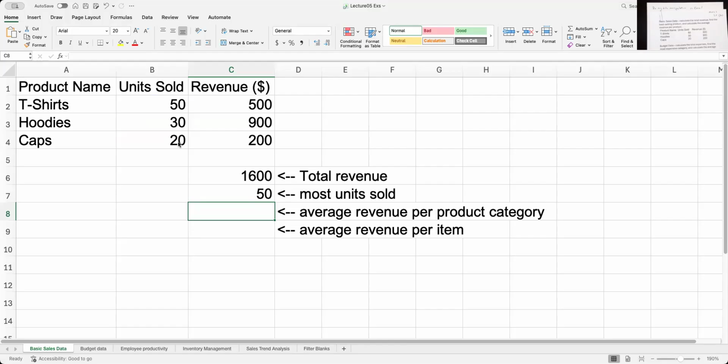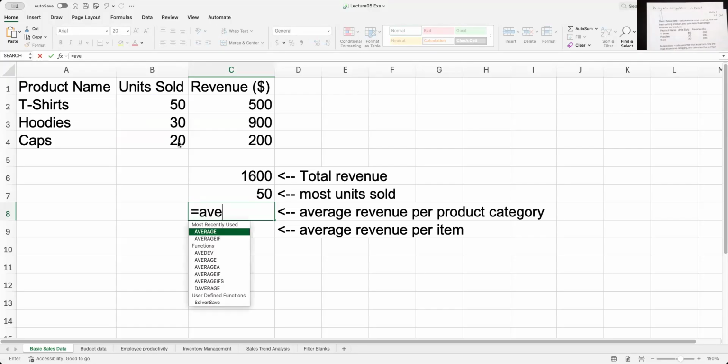I want an average. I was able to find the average down there by the zoom thing when I just highlighted the cells. But if I want to be able to edit the table and edit the data and still have it do the average automatically, I can say, find me an average, if I can spell it properly. Notice there are a lot of other functions that start the same way as average. There may be specific cases where we want to use other things rather than just the normal average. We'll talk about mean and trimmed mean and geometric mean. There are all sorts of other things.